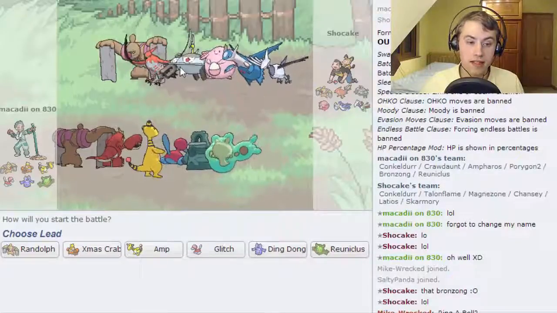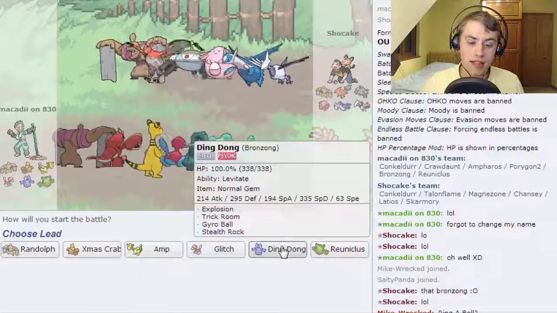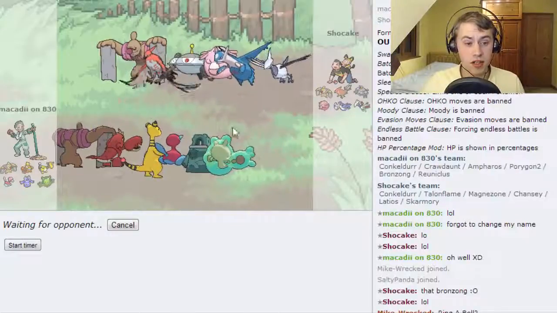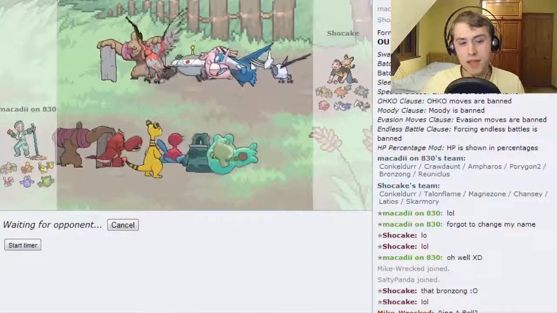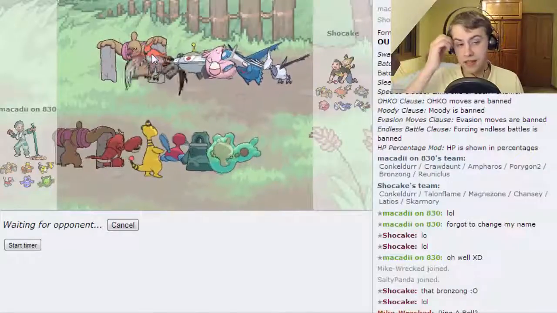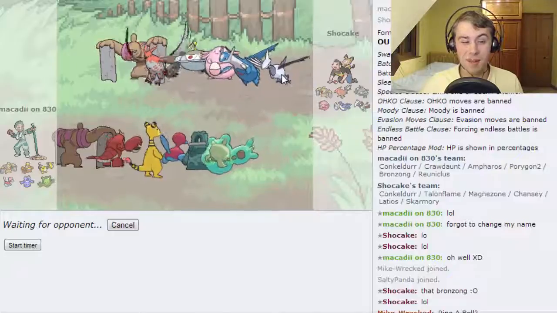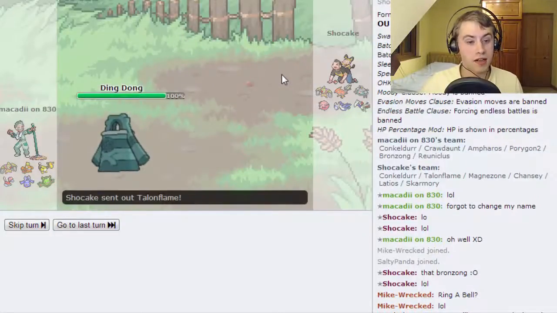So in terms of lead, I think I'm just going to go for the standard lead and lead with Ding Dong, just to set up the Trick Room. It would also be good to get rocks up, but to be honest, with the Skarmory around, that may not be as useful. We'll just see what he goes out into to start with.